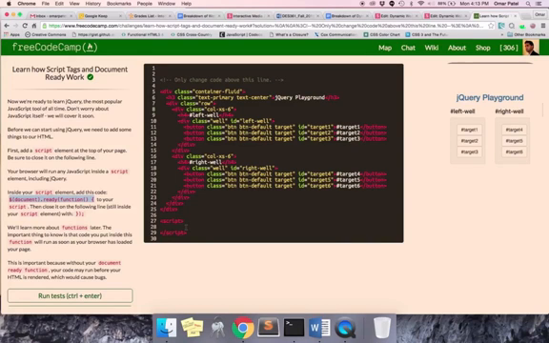So it's going to say, okay, wait for all the HTML and CSS to load, and then we'll start running this JavaScript. And that way you don't have to worry about, did I put the JavaScript script tags on the bottom, or whatever, is there an issue with that? This takes care of that. So we're just going to add that in.